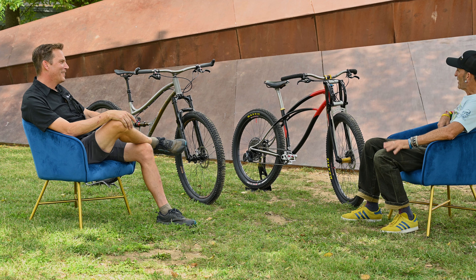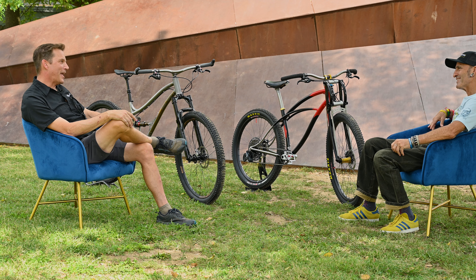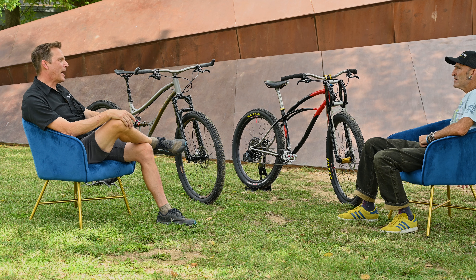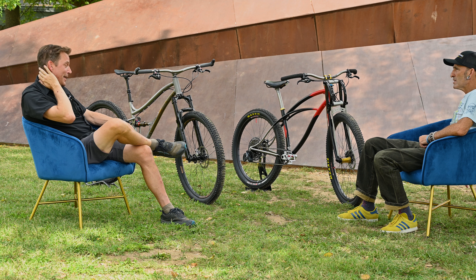Currently in the Black Sheep catalog we do fat bikes and gravel has really taken off. When the Tour was big and Lance was winning, half our bikes were road bikes — now half are gravel bikes. We have a titanium leaf fork that has more vibration damping than a regular carbon fork, and we do curvy titanium gravel builds or straight-line gravel builds. We still do a lot of fat bikes, plus bikes, and what I call 'husky' — the 2.4-to-2.6 range. I'm a big believer in the tire doing a lot of the suspension work — zero unsprung weight.